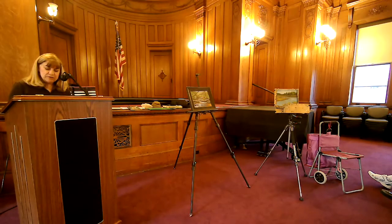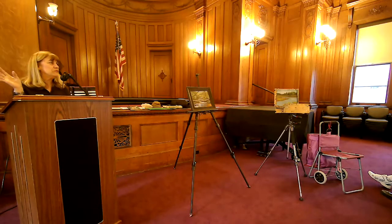There was a nice downriver view of the water, new growth, fallen trees, light rapids, and nice contrasts of light and dark values. Looking in this direction, I decided where my focus was going to be, which is very important, especially when you go out and paint. You have to find a focal point because there's so much around you. There's so many things to look at, and there's no way you're going to get it all in. So you figure out what your focal point is, and then you work it from there.